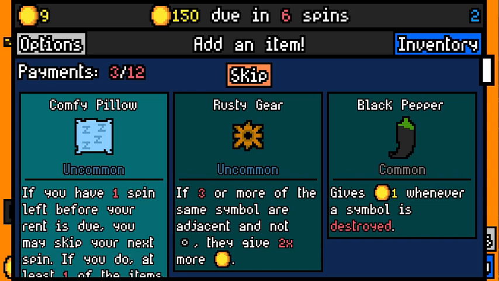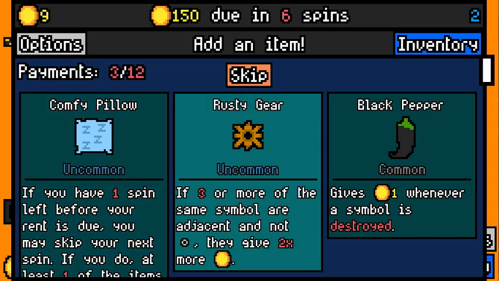So skipping spins could actually lose us the run. I'm gonna pick Rusty Gear here. Rusty Gear has a really high ceiling. It can easily be insanely good.